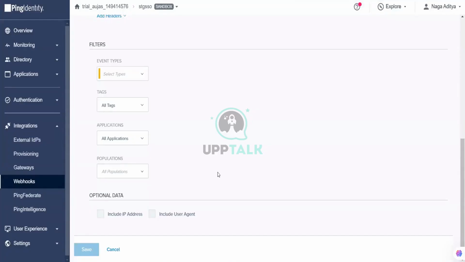Understood. This is known as the webhooks. If Ping is supporting it, this is not from our side. That is Ping, they are taking care of it. Everything is taken care of by Ping itself.